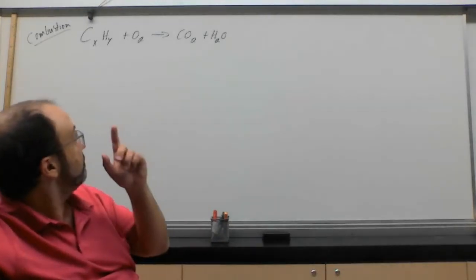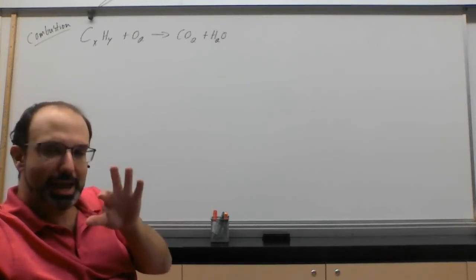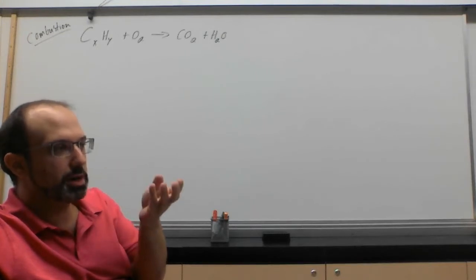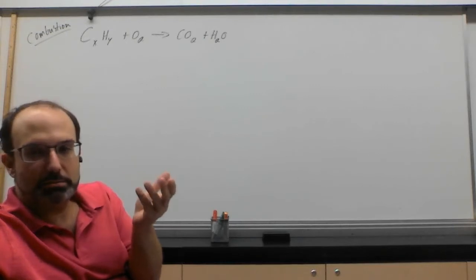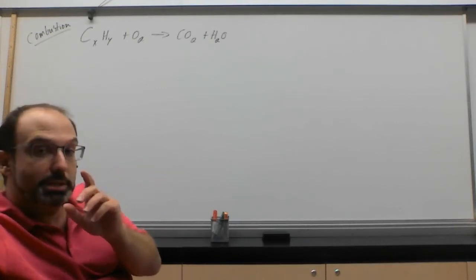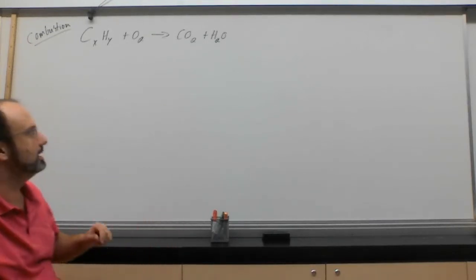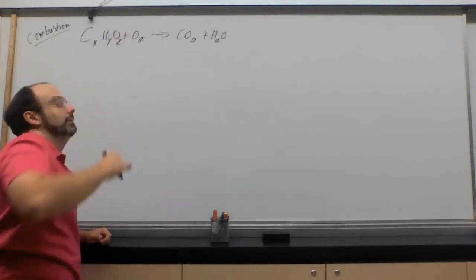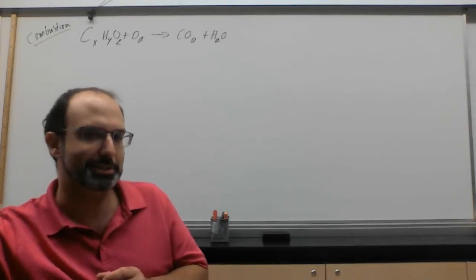Now, the thing about that CxHy, the reason I put x and y is because there can be any number of them, right? Like it could be C1H4 or it could be C2H8 or, like there's lots of options. Now, what we're dealing with in terms of this, and this is always one of those little interesting things, is that if you were to toss an oxygen in here, like that, now we're still basically talking about combustion.